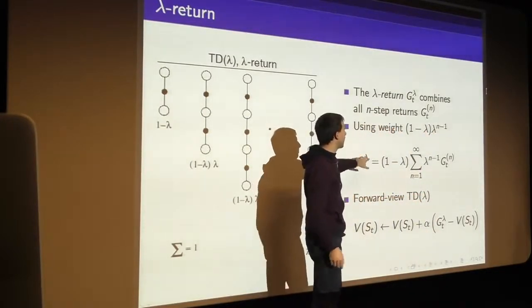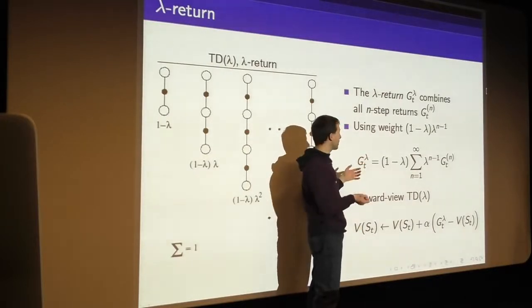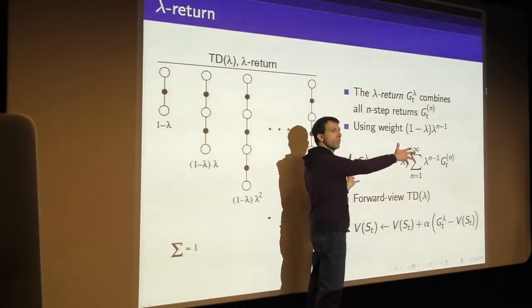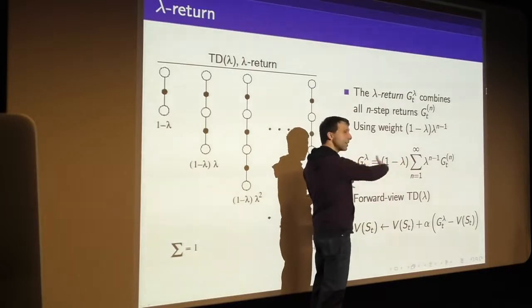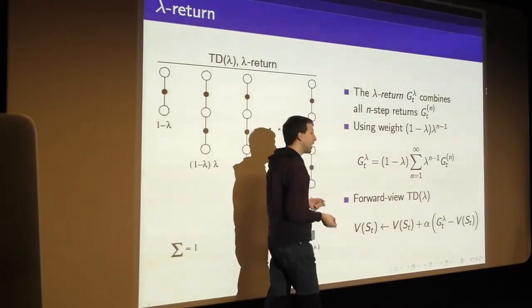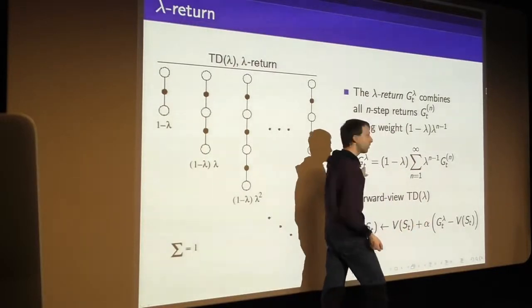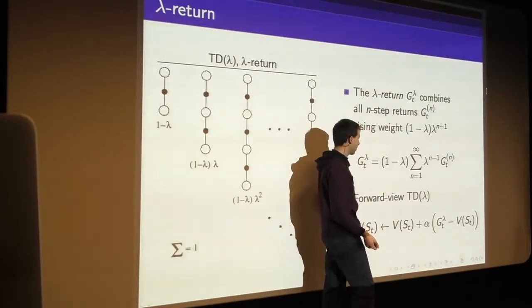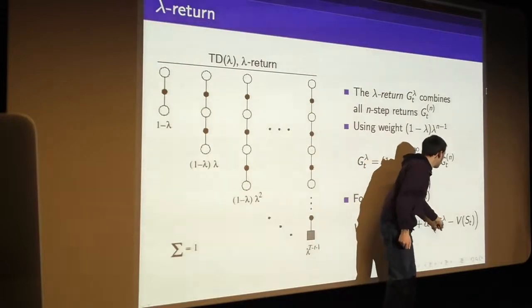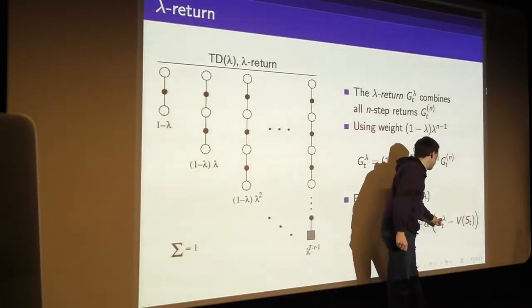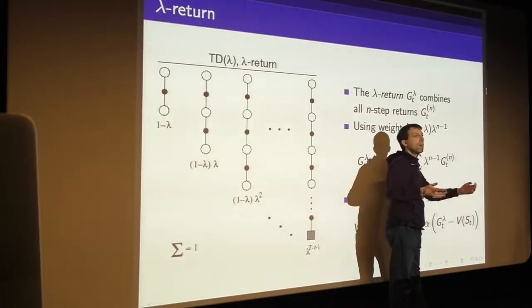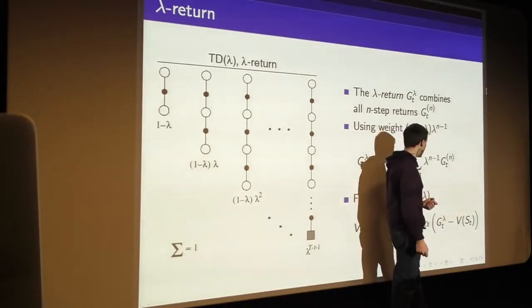And so this is our lambda return. This G superscript lambda tells us our weighted sum of all of our different n-step returns. So we're going to weight these together geometrically. And now again, we're going to do the same trick, which is we're just going to use this G lambda as our target now for TD learning. We're going to have our estimate V, and we're going to use this weighted sum of all of these n-step returns as the target.